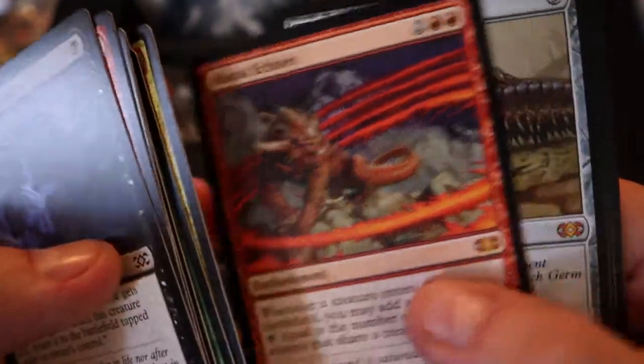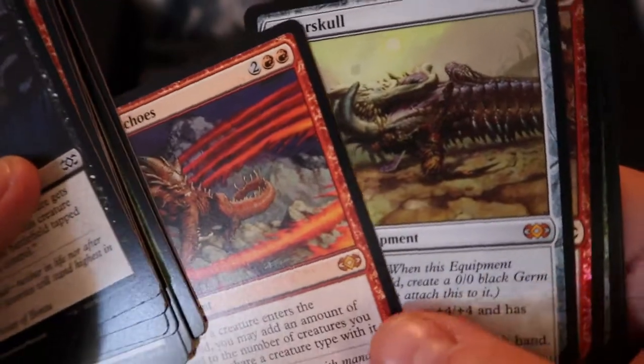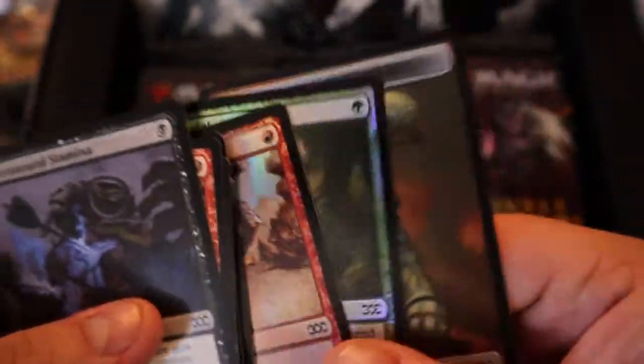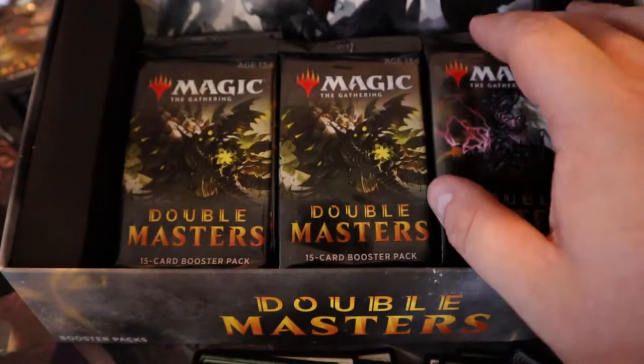Mana Echoes. There we go. That's a good mythic. Oh, and a Batterskull, a double mythic pack. There we go. That's the spice we were looking for. I don't think I'm even going to play either of those. I think those will be going straight up into the shop.